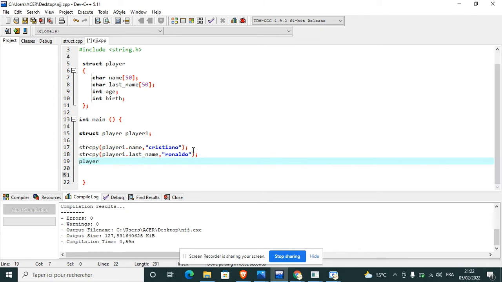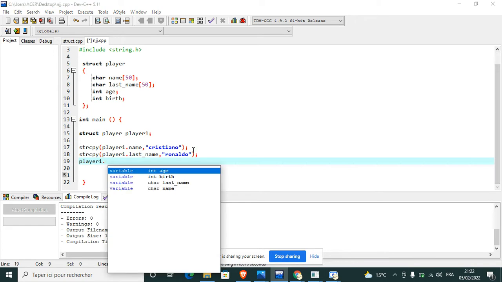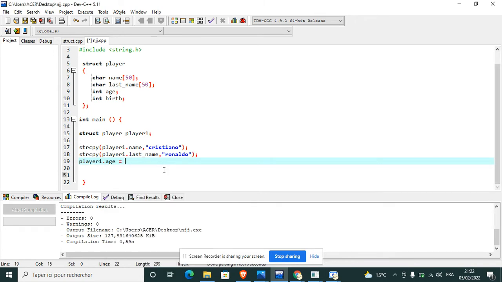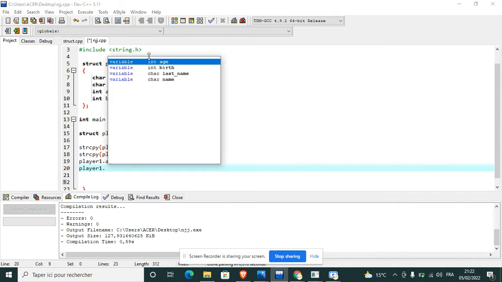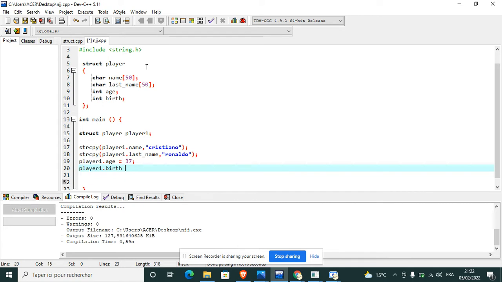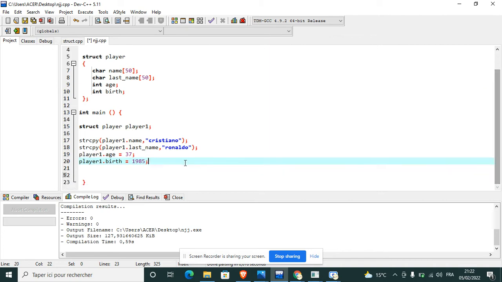Player one age equal to 37. Player one birth, it will be 1985. Now we have filled the data of the first player.